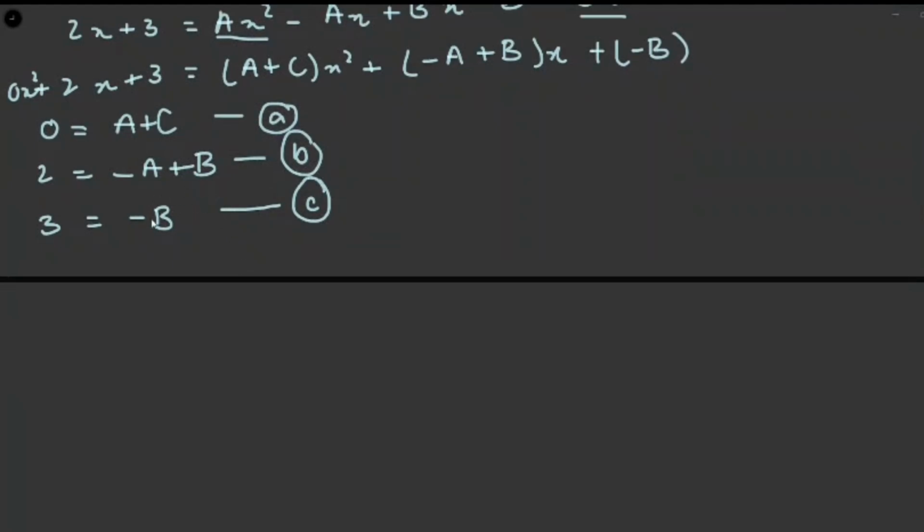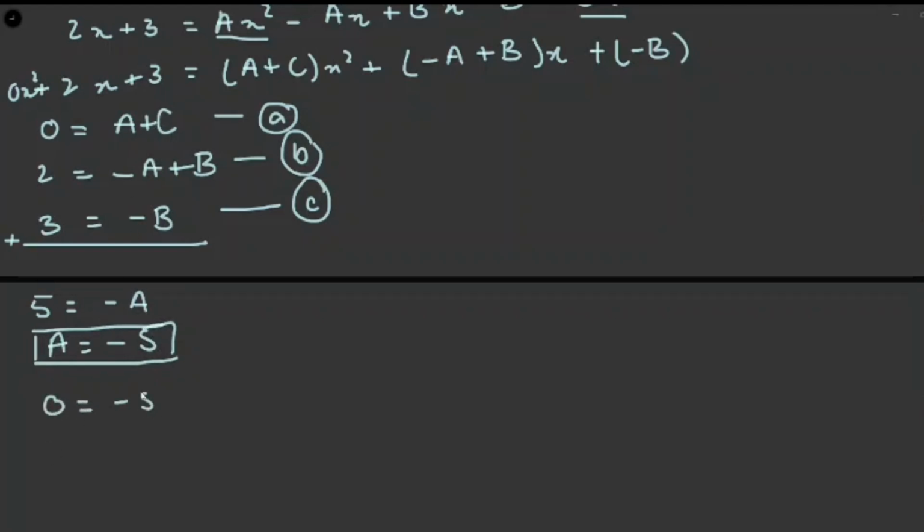So here if we add these two equations, we can get the value of a because these would cancel out. So we would add these and then our b's would cancel out. We would get, if we add these, then we would get 5 here minus a here. So our a would be, we take the minus to the other side, a would be minus 5. So we have a value of a. Now we would plug it in this and we will get the value of c. C is 5.